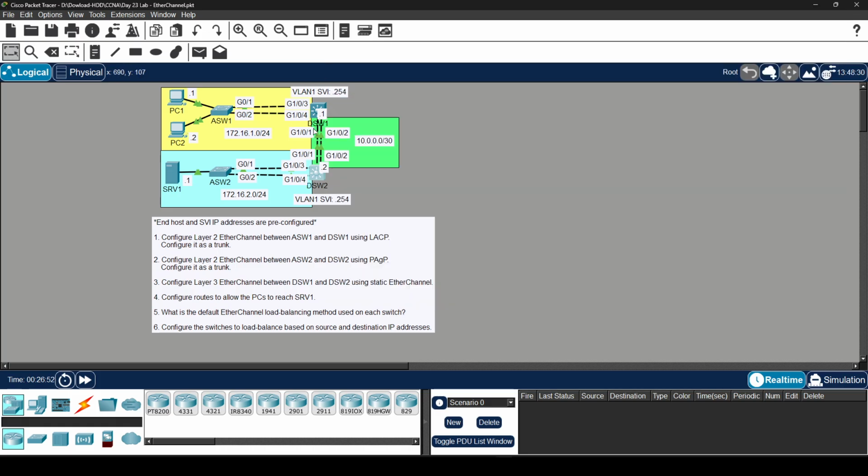That means I need to tell the switch 2 IP address on DS1.